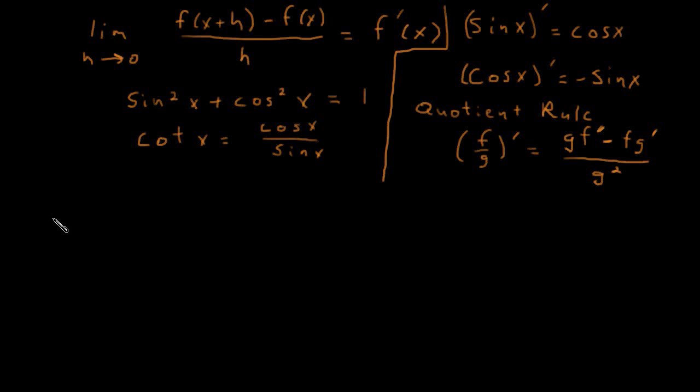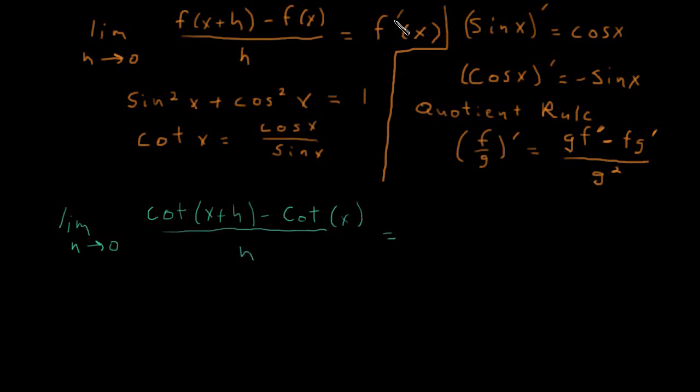Okay, let's begin. I mean to have a working pencil or pen here, and I do now. So what we have is the limit as h approaches 0 of the cotangent, and we'll just put an x in here, x plus h minus the cotangent of x all over h. That looks just like what we have written up in our essentials, and so what we have then is the definition of the derivative of the cotangent of x.